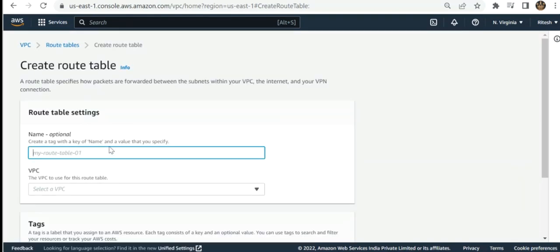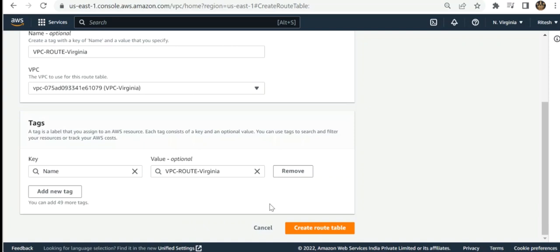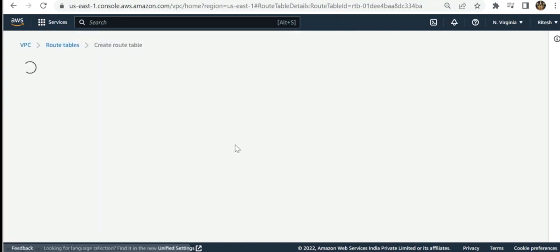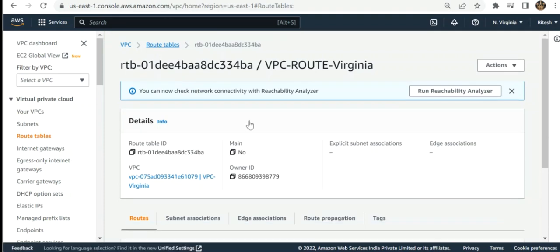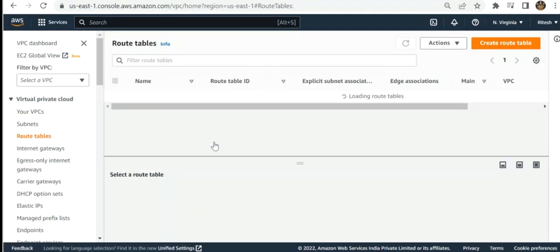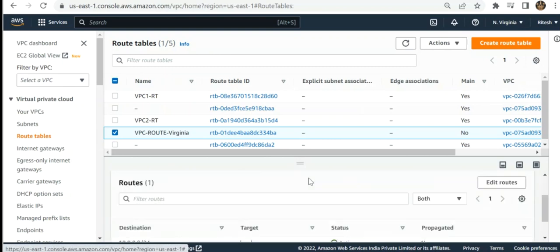I have provided a random name so that I can know that this name is for this account, and I will give a different name on the different account, so it will be easy. Now I click on edit route, select my VPC, and click on route, then edit route.